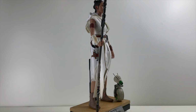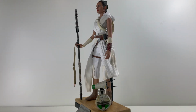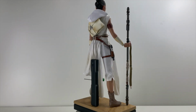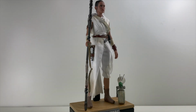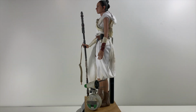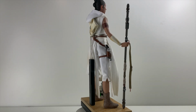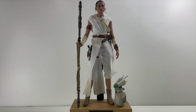One more thing that I'm not too sure of is her waist grabber. I wish they went with the claw stand instead. I might try to pose her without the waist grabber, because she looks so amazing. She looks so real. And then you see that claw grab on her waist. I don't know, I just don't like it. But I think this is the pose I'm going for on my display.